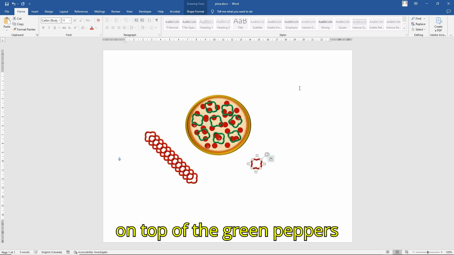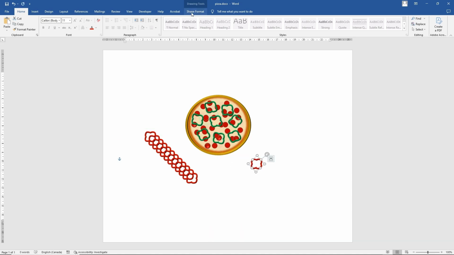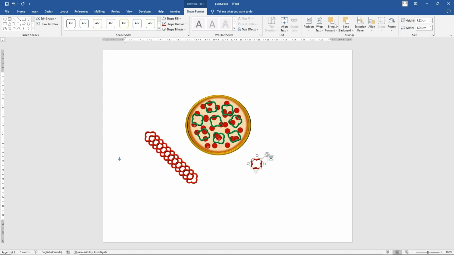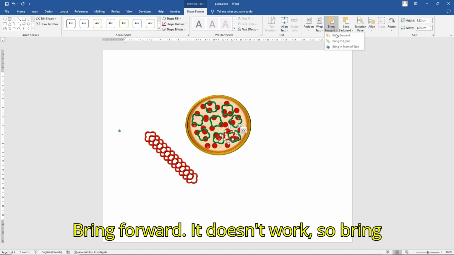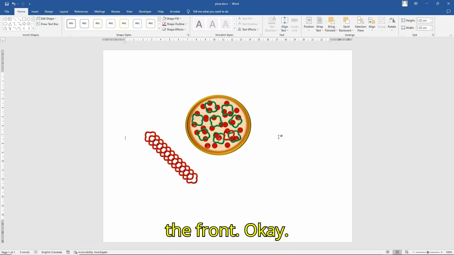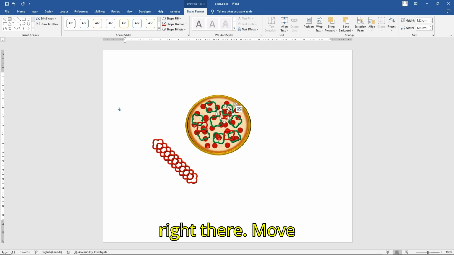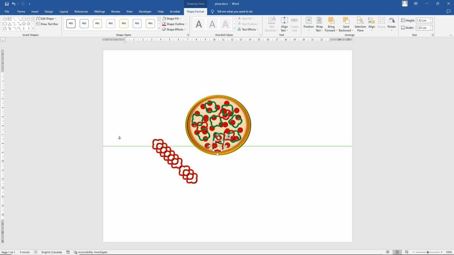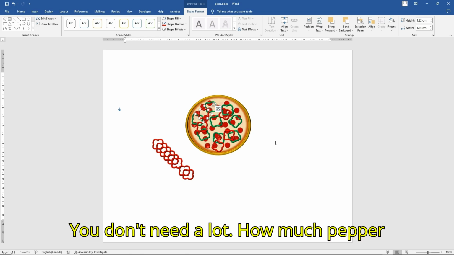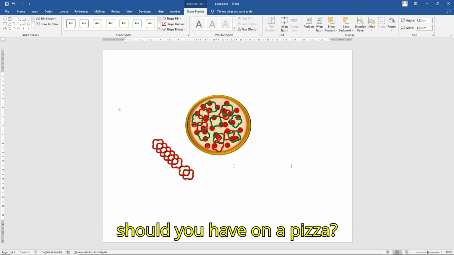I want this one to be on top of the green peppers in some cases. So bring forward. Bring forward. It doesn't work, so bring to front. This one. Like there. Move it around. You don't need a lot. How much pepper should you have on a pizza?